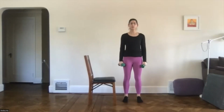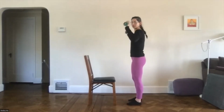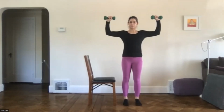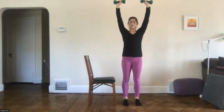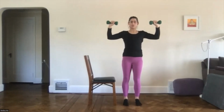We're going into overhead presses. I'm going to talk about it for a minute here. I'm going to show you. So we'll have our arms out to the side, kind of W-like shape. You don't have to be right at that 90-90. You can lower down. And then you're going to push your arms overhead. If you go, oh my gosh, this is so heavy, get rid of the weights. It's plenty of work without the weights. And then bending those elbows.